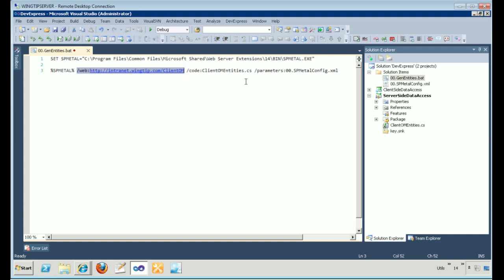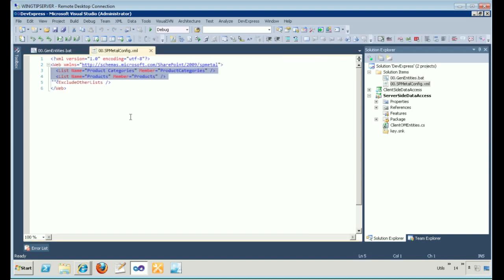I'm going to tell it what SharePoint site I want to run it against, what code file I want it to generate, where my entity model goes, and then I have this optional parameter to pass in an XML file. What SP-Metal does by default is generate an entity model for every single list, library, and content type inside of the ClientObject Model site.